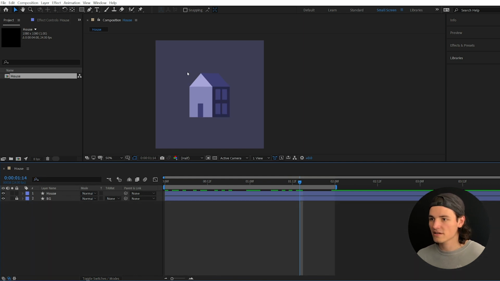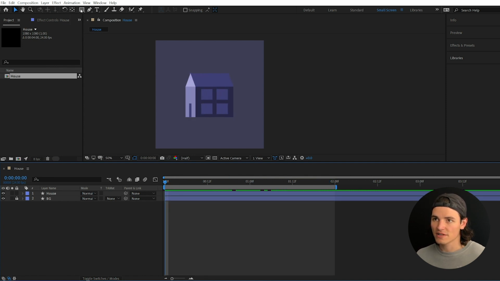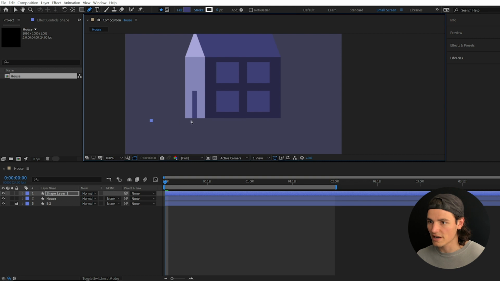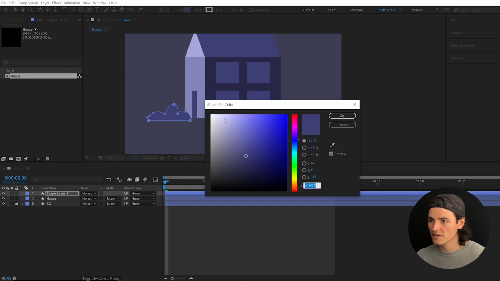That's the basic effect here, but a lot of the effect can come from adding additional elements. So if we add some stuff in the foreground and the background, we can start to make this illusion even stronger. So the first thing I'm going to do is draw out a little bush shape here. It's like a little bubbly bush. Pretty sweet. I'm going to make this darker like that.